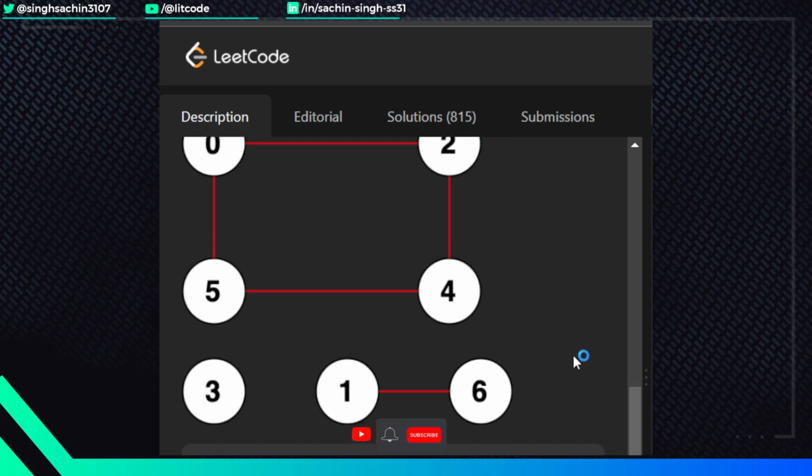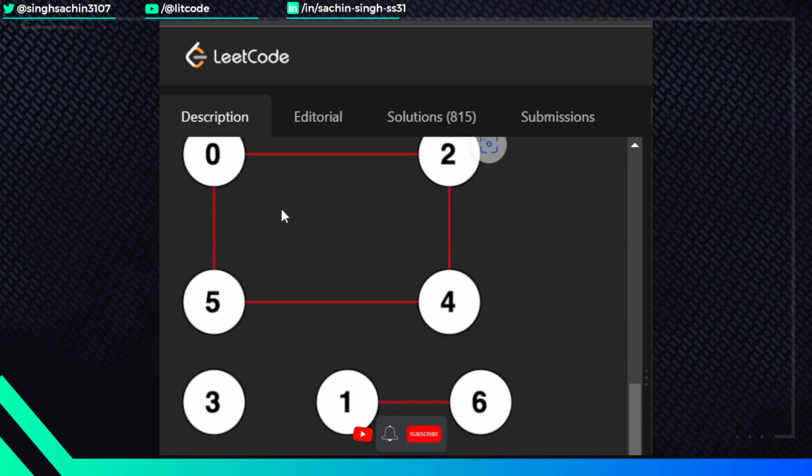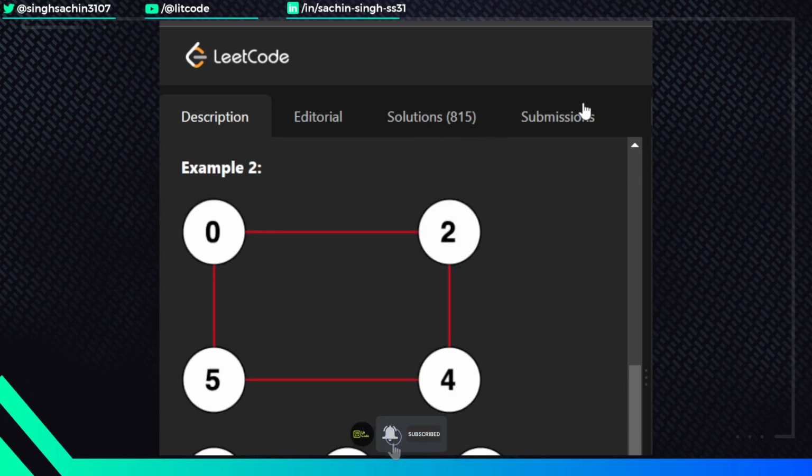So I figured out a pattern in this problem. If you are able to find the connected components, then it gets very simple, and it trickles down to a permutations and combinations problem, in which you find the total number of pairs possible with n, and you subtract the number of pairs in the same component. So this is what we will be doing, so let's move towards the solution, and I'll explain exactly what we are doing.